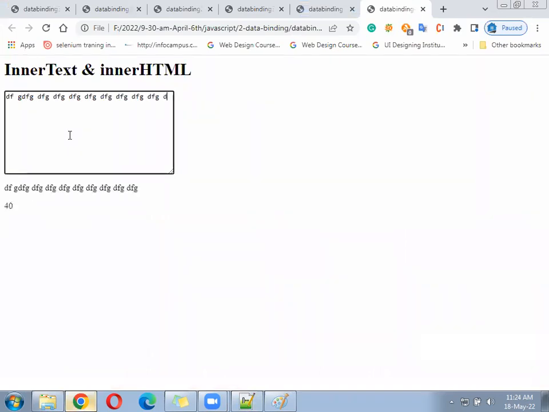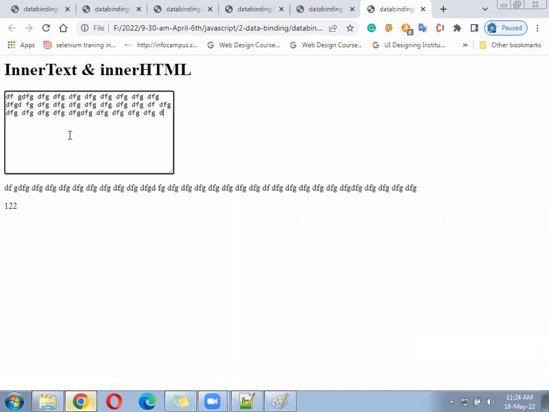Can you write a condition? If 100, stop typing. If the characters reach 100, the user should not type.